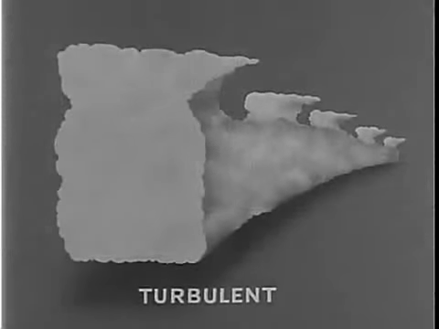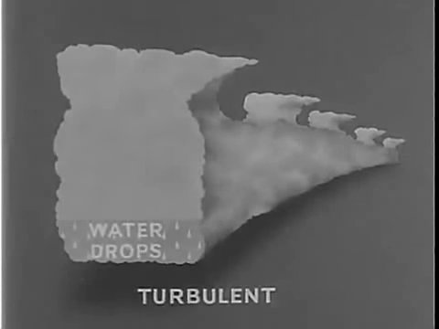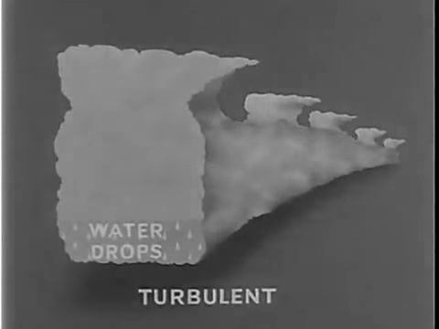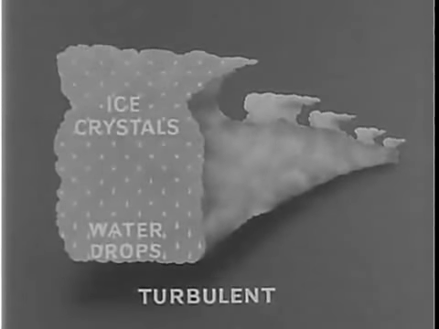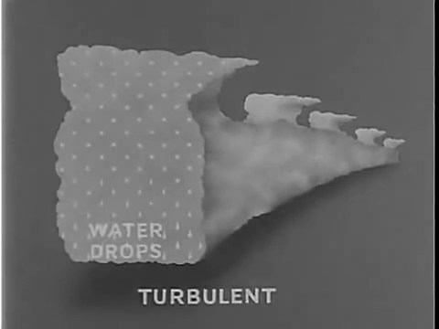When clouds are formed in turbulent air, both rime and clear ice may be encountered. In turbulent clouds, the moisture near the base is in the form of numerous large water droplets. With increased altitude and its colder temperatures, the water droplets become smaller and less numerous, since many droplets freeze into ice. Near the top, the cloud is predominantly composed of tiny frozen ice crystals. The danger to the flying aircraft is not from the ice crystals, but from the water droplets which freeze upon contact.